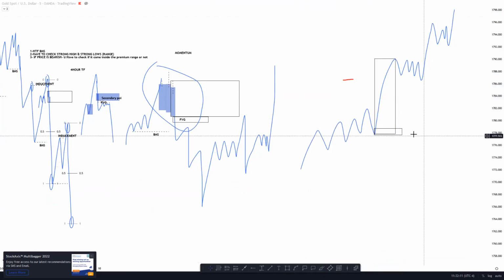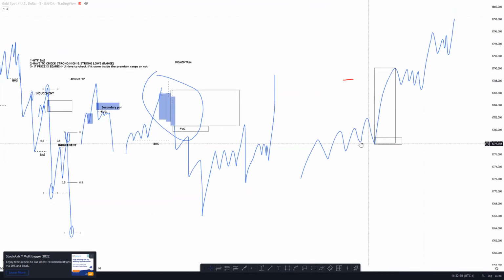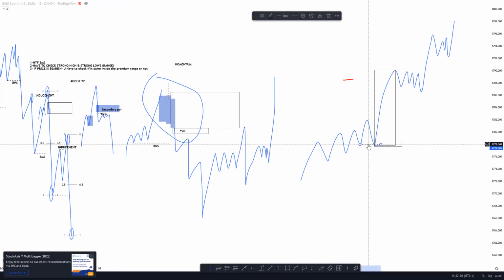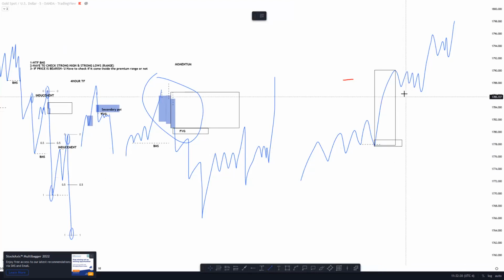So this low will be a strong zone for buys because you see buyers are in control here. The market has also taken out sell stops below, right? The market has also taken out the liquidity here. Same thing here. So it took liquidity and it broke structure, which means it would be a high probability zone to look for a lower time frame entry.